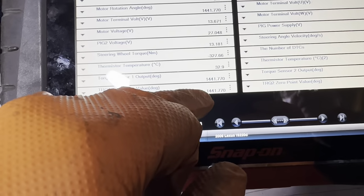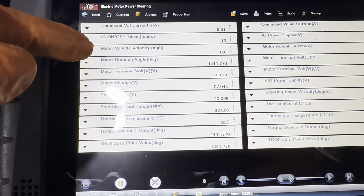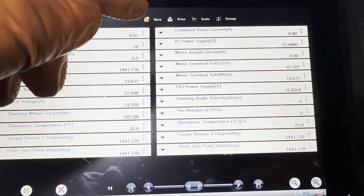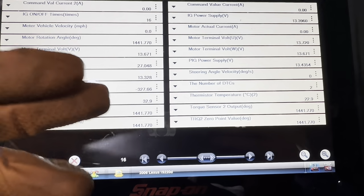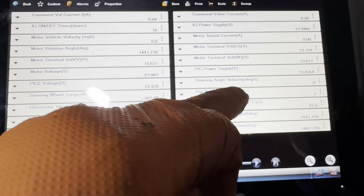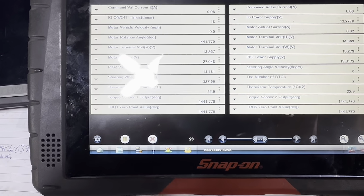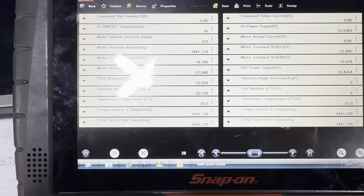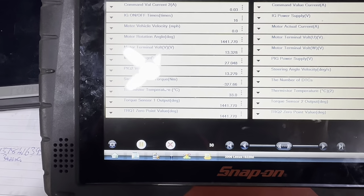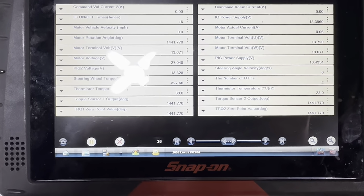I'd just like you to see this, these funny figures, 1441. When we turn the steering wheel, we're not getting any of these figures to adjust. It's just been calibrated, but why it's not doing it, I don't know. It's got a number of DTCs, 2. Turn the steering wheel. None. There is actual motor current that changes a bit, but nothing dramatic. We're barking up the wrong tree. We cannot get this to calibrate.